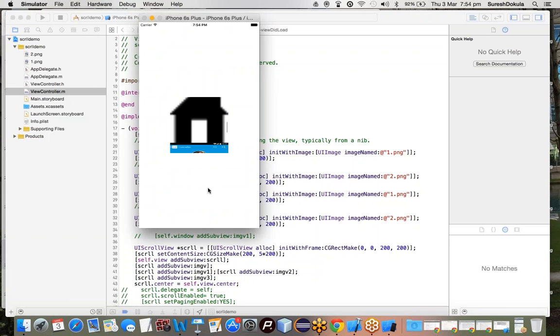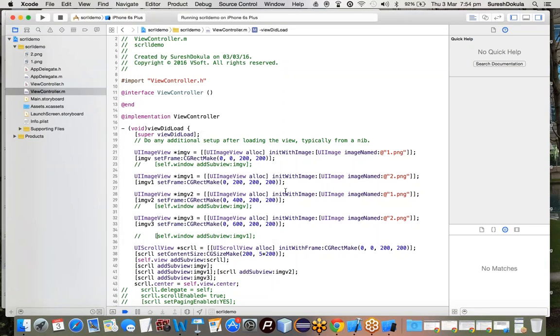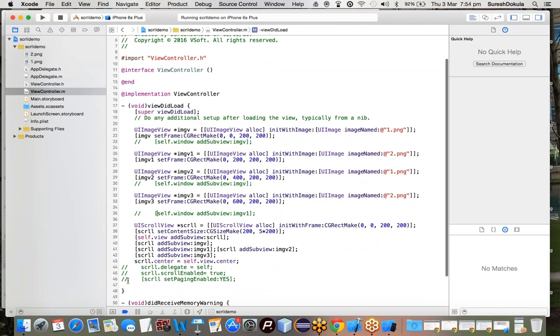Now you are able to see the 5 frames. 4 images we added and the last one we have not added. So if I scroll fast, based on the acceleration which we apply on this scroll view, the scroll will happen. So the distance traveled will be based on the force. But if you want to scroll page by page, in the sense frame by frame, then we have an inbuilt feature to do that.